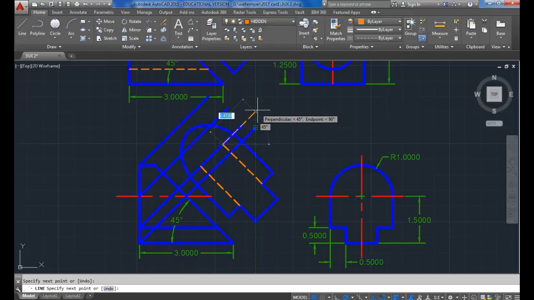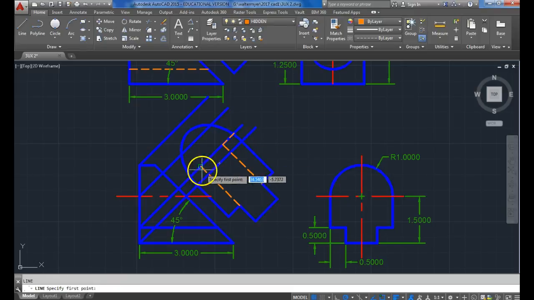And it's going to come out 0.5. And delete that line. And connect here. That hidden line is the bottom edge on the back side. Get rid of that guideline.